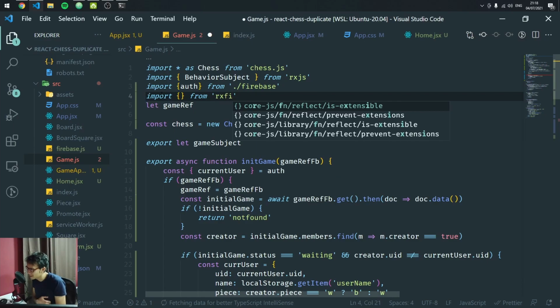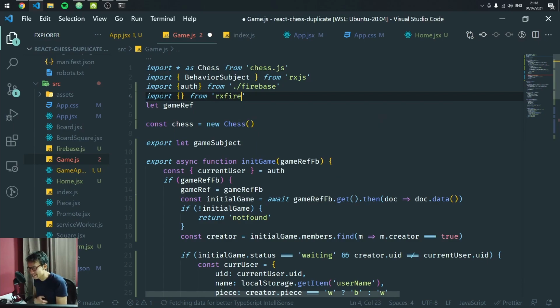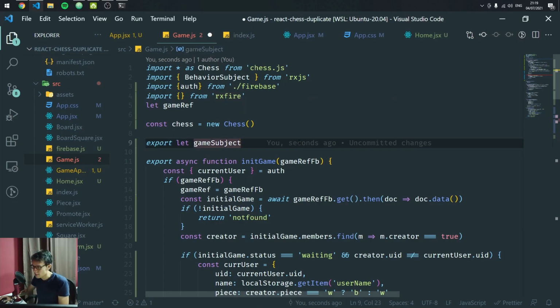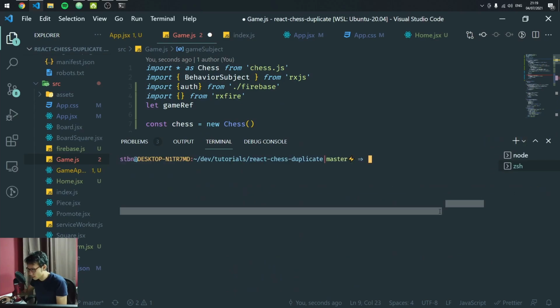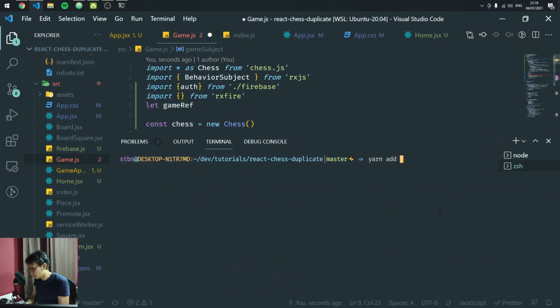Well, we haven't actually installed that, so let me just install that. So I'm just going to add that package, rxfire.